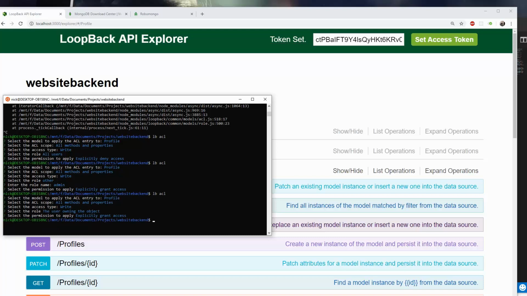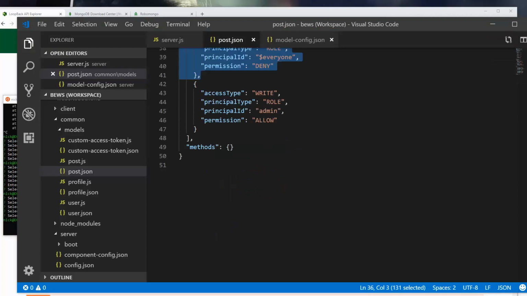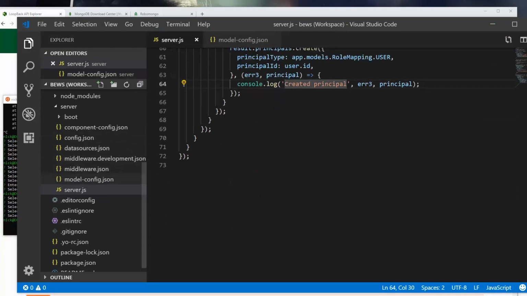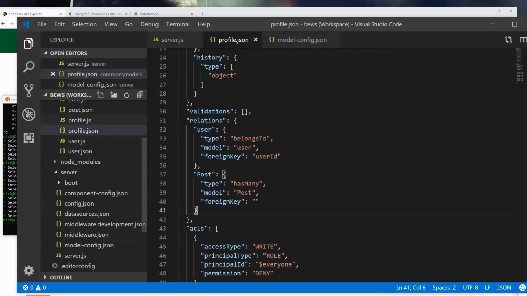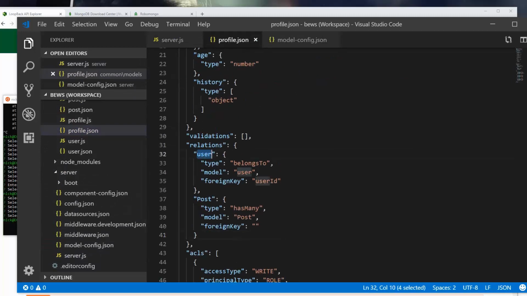Now, you might think, well, hey, Nick, we haven't actually looked at how to assign ownership to an object. And that's one of the cool things about loopback is that's built in. So when we set a relation to the user object from a different model, we're tying an owner to it by the property user ID. So if I were to look in profile.json here, we can see relations.